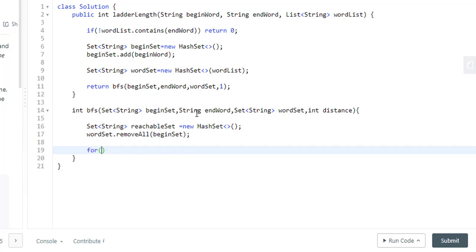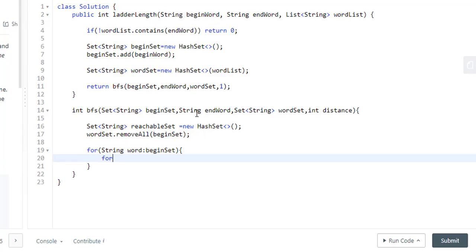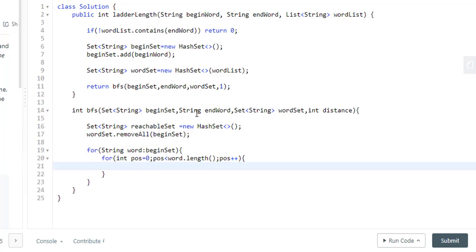For each of the words that reside in the begin set, we need to apply the logic for every position starting from 0 till the length of the word. We need to change the character from A to Z at each of these positions.